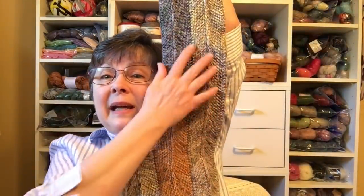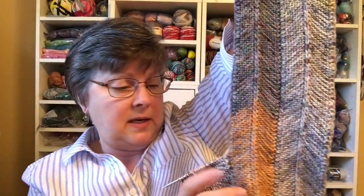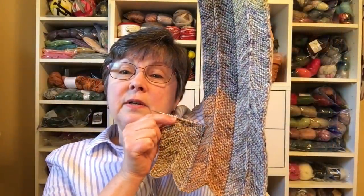I finished a second strip. So I have two strips and I have started the third strip. The pattern does tell you about how many strips you'd need for different size blankets. I really don't remember what it said. I'm going to do it until I run out of yarn and see how big it is. If it's not big enough, I'll figure out what I'm going to do from there. This is a you can memorize the pattern, so that's really nice.